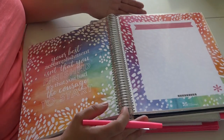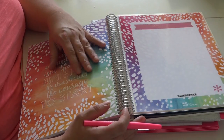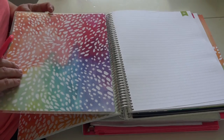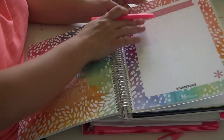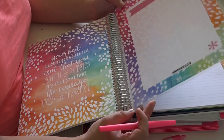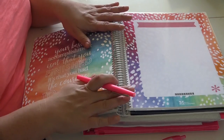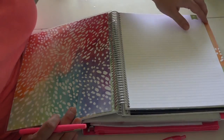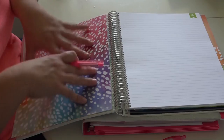One thing I did to customize my planner: when I ordered the Deluxe Monthly Planner, I had to order my covers separately because the teacher cover wasn't available with the deluxe version. My planner came with the Painted Petals design, which I think is so beautiful. Since I wasn't using those covers, I opted to use them as dividers inside my planner. I used the back cover to divide December from the notebook paper section - the Deluxe Monthly Planner includes a bunch of notebook paper that's really great for planning.